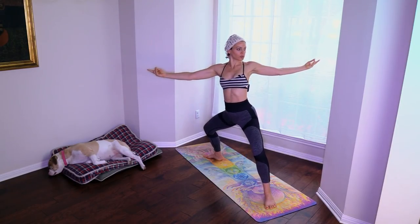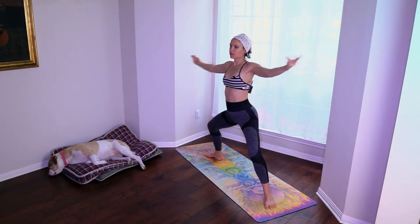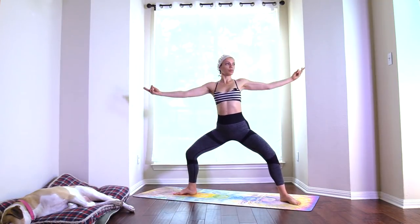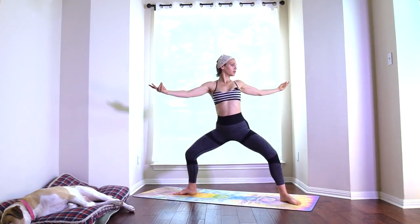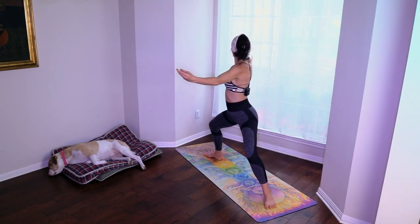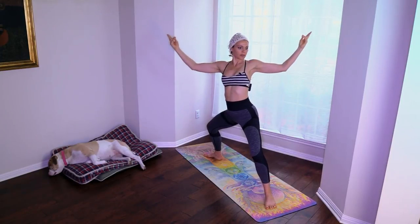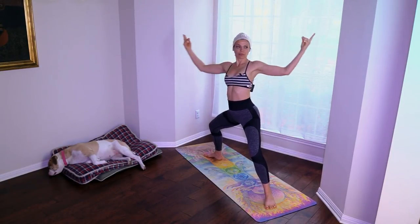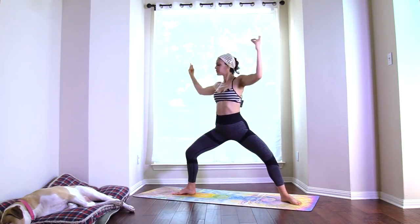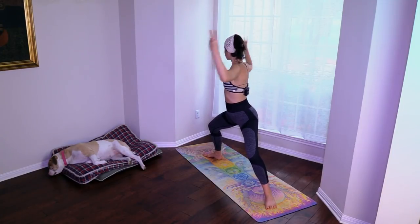Twist, center, twist, center. Not a very deep twist. Just gentle, keeping the legs steady. One, two, three, four, five, six, seven, eight, nine, ten. Twenty-one. Thirty. Last one.